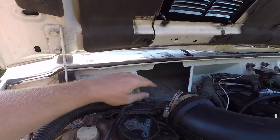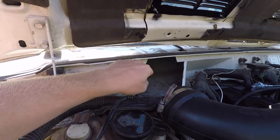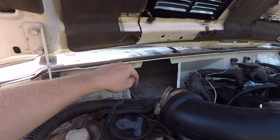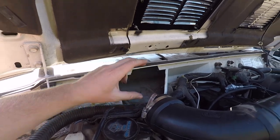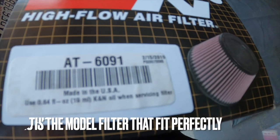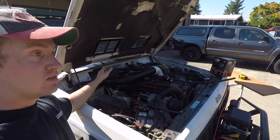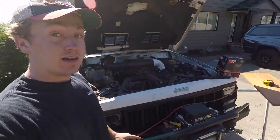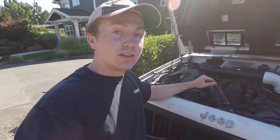So having cut this out and measured it, I've got about 7.5 inches from the center to the back, about 5 inches from top to bottom, and as much width as I want. And they have an oval flat AT-6091 filter that I think will be the absolute best filter for this, and I think it's going to take the entire XJ community by storm. Just kidding. I don't know why no one's done this before.